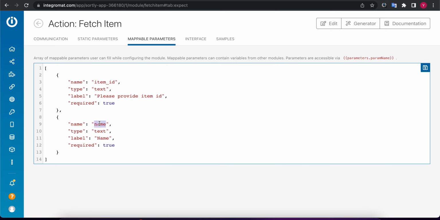And parameter number 2 is QS, and it should be text as well. Label, let's name it like "what would you like to include in the response body", and required false because it is really optional.